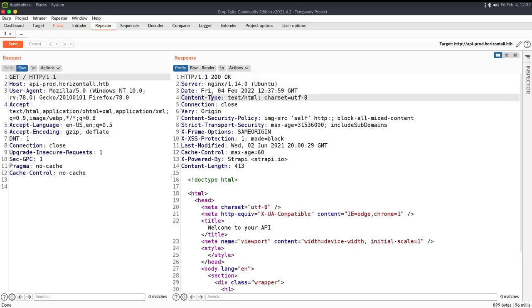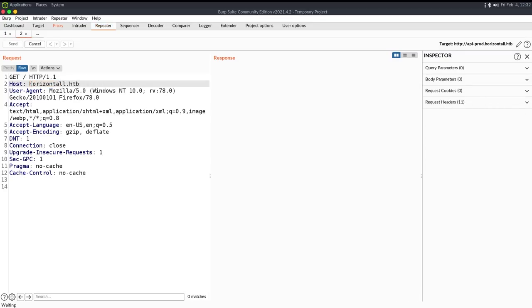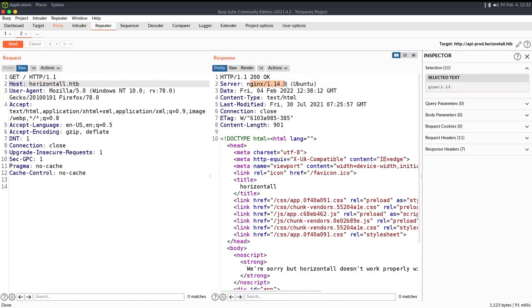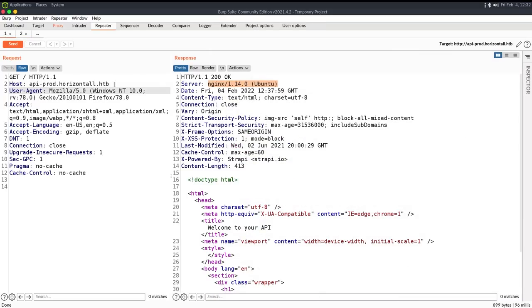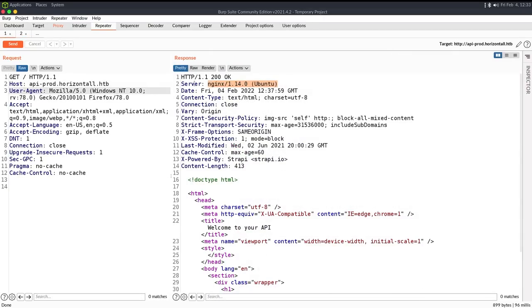Let's see. Server, nginx, okay. So the main thing I was checking for is if this is a different server header, because if it's now Apache or something like that, we know we have some type of virtual host routing based upon the hostname, because we went to a different web server. It could also be going into like Docker or something like that. So again, I always like just checking the server whenever I do anything I suspect. I could go to a different host.